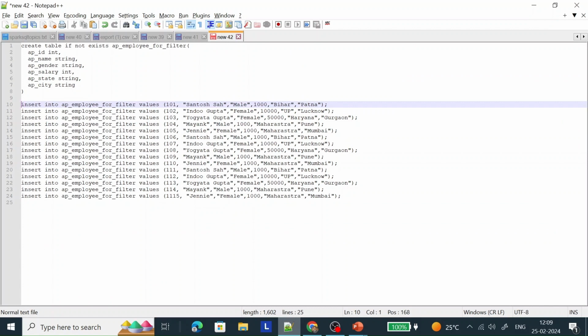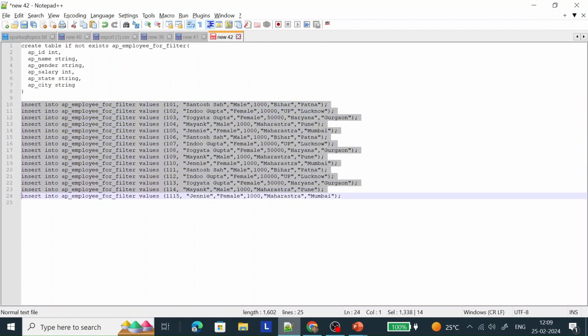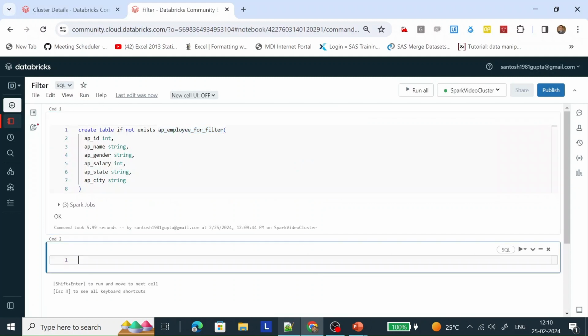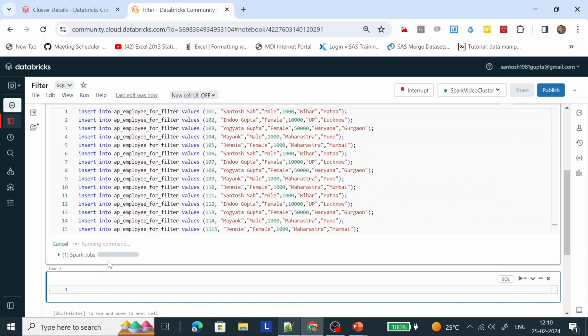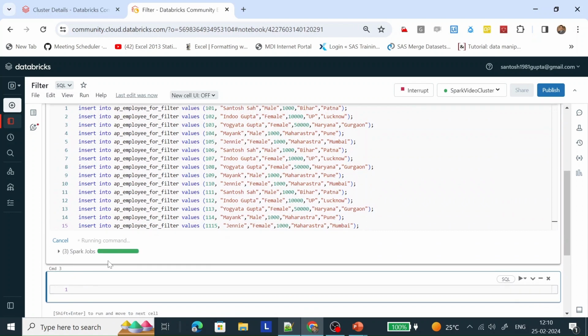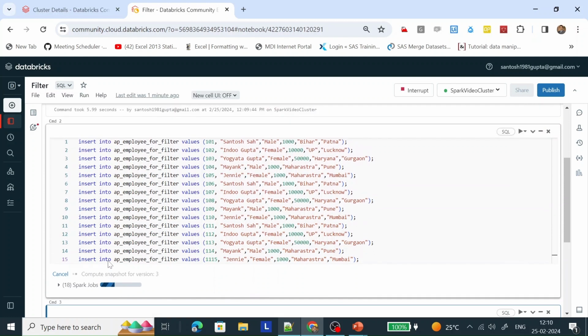Let's insert some records in it. So I have already created some insert scripts. Let me copy here. Let me paste here and run it. As Spark is executing these insert statements one by one, it will take a couple of minutes.